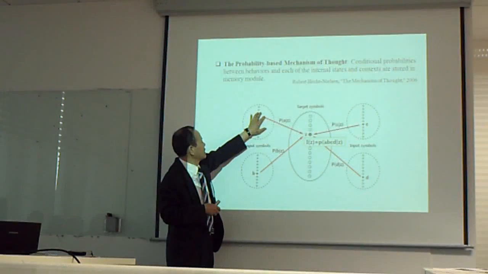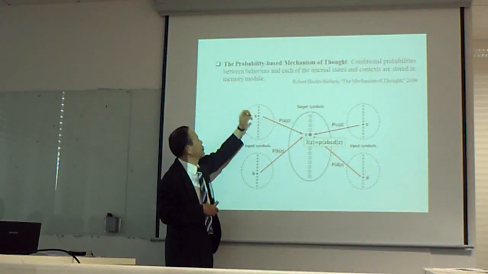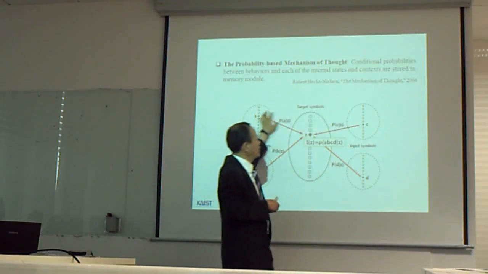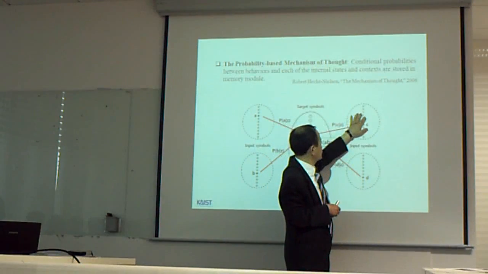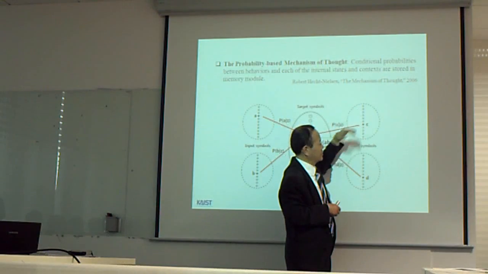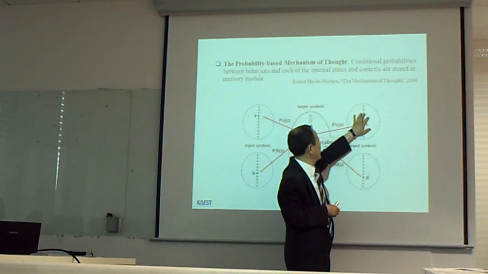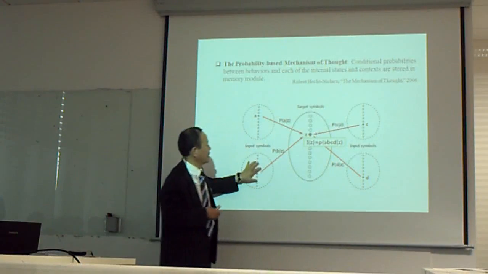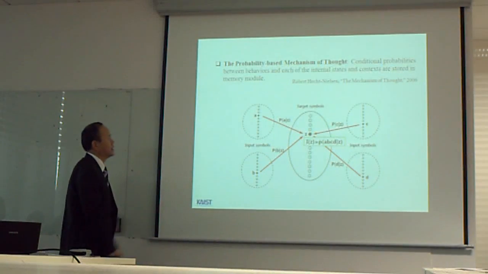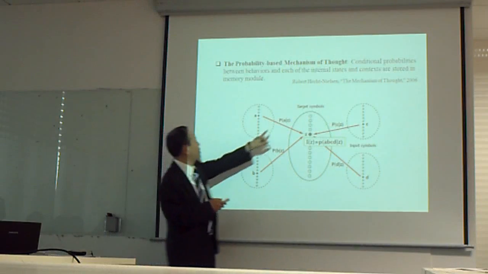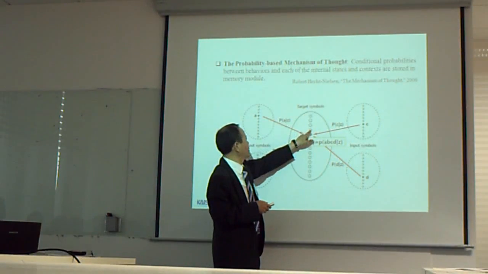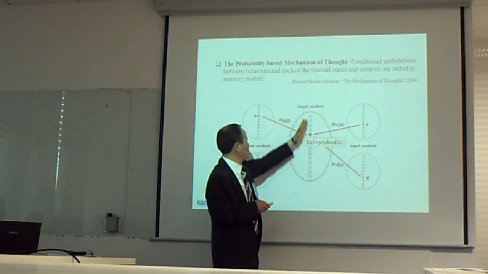Internal symbol. This one is for shape, round shape or something. And this part corresponds to, for example, taste. And this one is color and smell. And then by checking this conditional part, the target symbol is banana, apple, pear, or whatever.